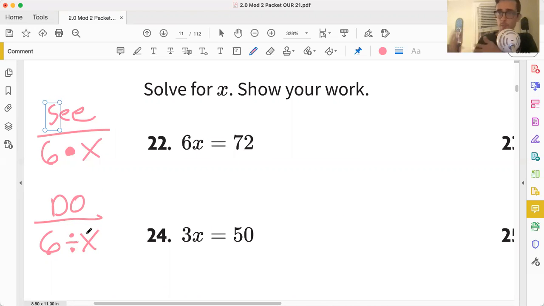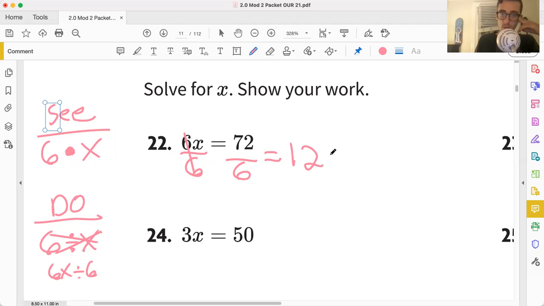This is kind of working backwards, similar to in the tables when we had to go back to a previous term. If we saw multiplication was happening, we had to undo that with division. We're doing the same thing here. So what are we going to do? We need to really divide both sides by 6. And so although I wrote 6 divided by x, you really want to have 6x divided by 6. There you go. Your 6's will cancel. X equals 72 over 6, which if you simplify it is just 12. So your answer here is 12.